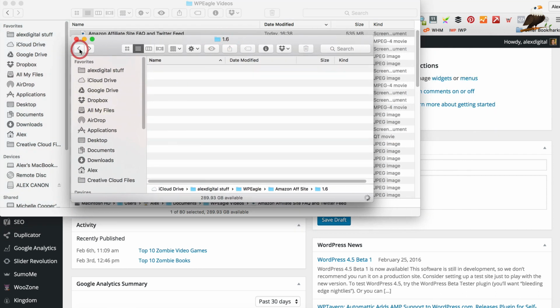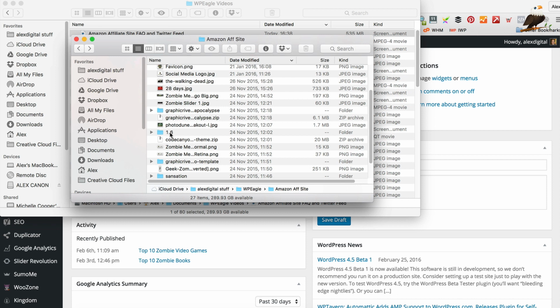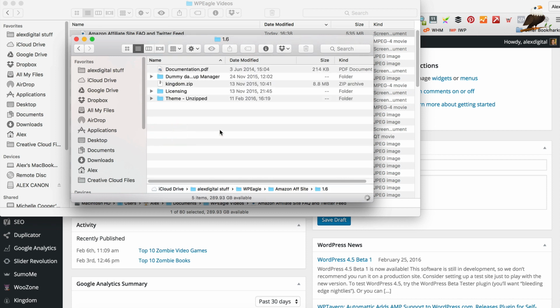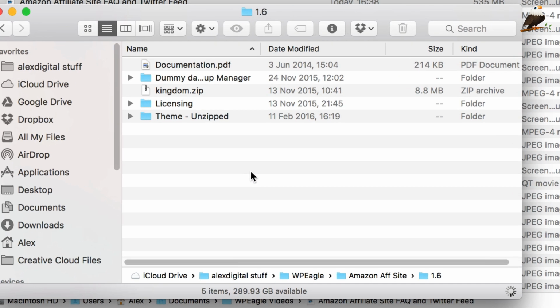So when you unzip, you get a folder. I think it'd be called 1.6 or 1.6.2, depending on the version. I've just found 1.6 because weirdly, Kingdom has disappeared off Code Canyon today. So I'm hoping it's going to come back. A little bit worrying, but it will come back, I'm sure. But you should be able to find it in your downloads once it's back. Anyway, once you extract it, you get this folder 1.6, 1.6.2, whatever version you've got.